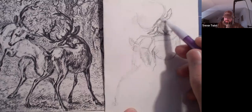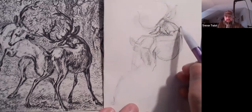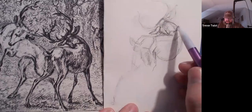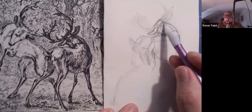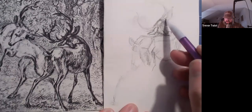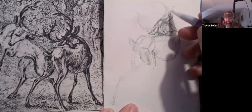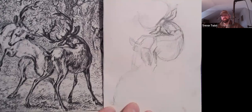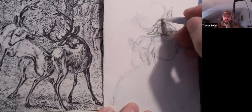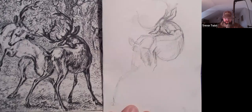Yeah, look at that. Now I have to drop the ear down. So it's already happened. I just made a move right here because I'm trying to figure out why it's not feeling right. So I drop this neck down even further. And if I drop that neck down even further, then the head becomes smaller. And then the ear has to drop down. And if that ear drops down, then the antler needs to go up. Okay. The antlers are going to be so fun that I just want to make sure they're in the right place so I get them right.